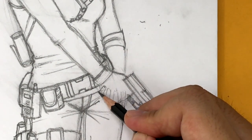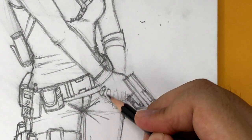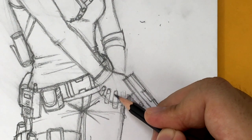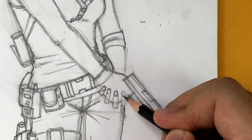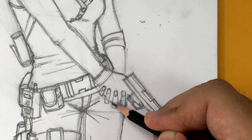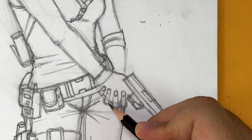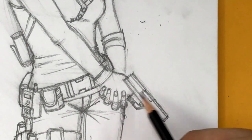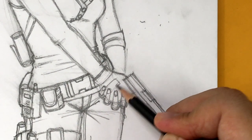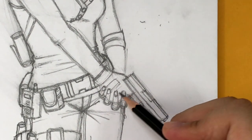Okay, now here's pinky, ring finger, middle finger, and index. I'm going to draw the glove sort of wrapping around the fingers here at the bottom. Okay, and there you go. And then just a little bit of padding in the back of the fingerless glove there.